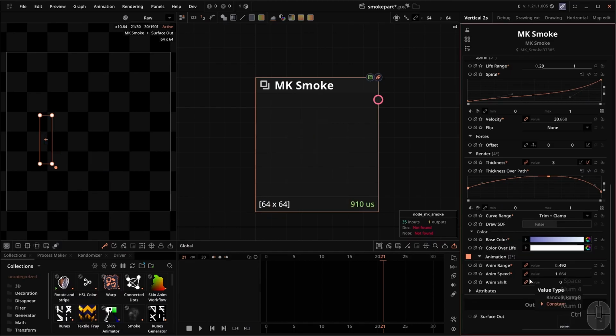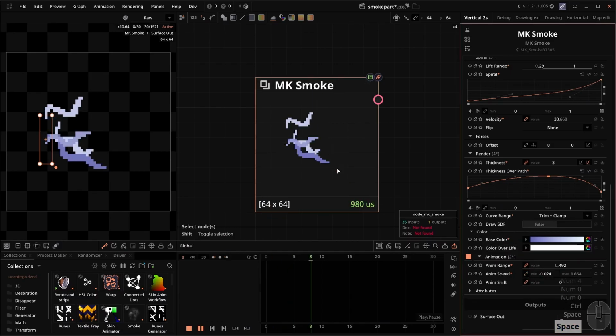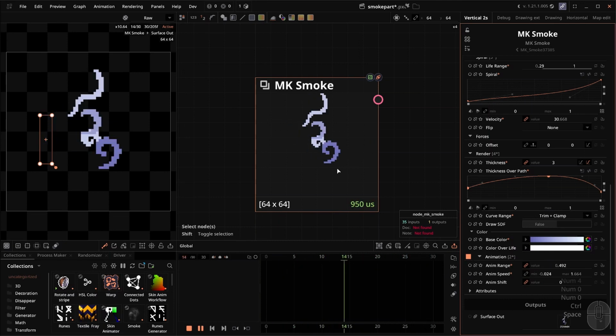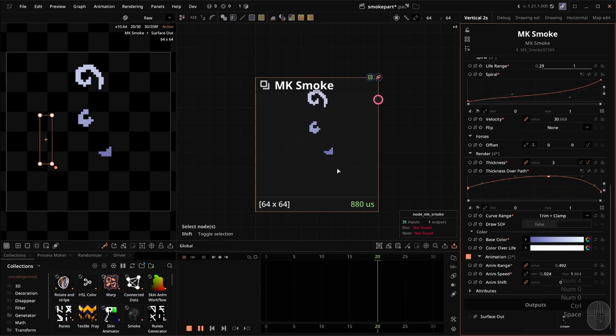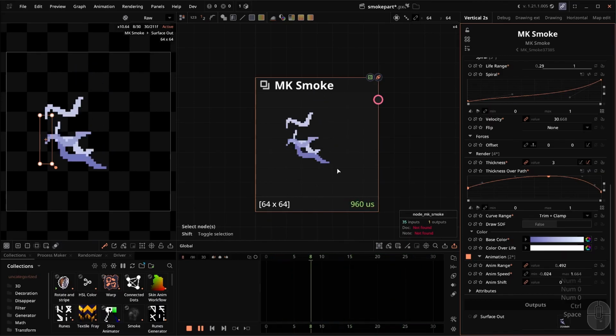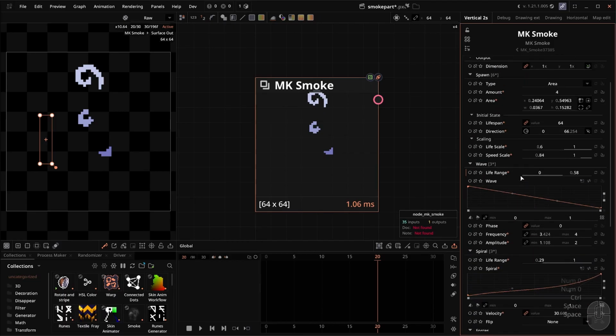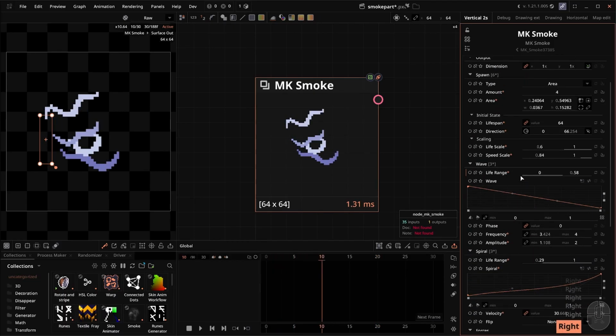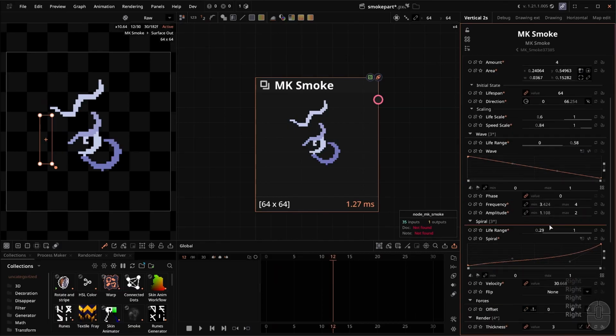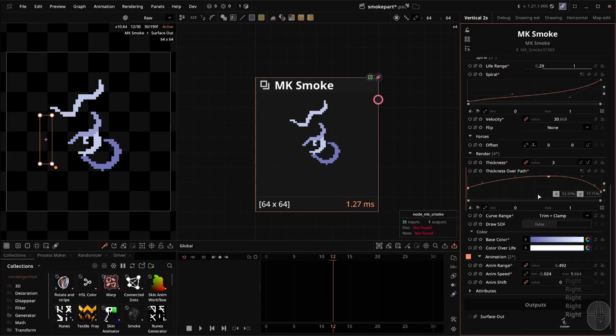So now I'll also do the speed, right? So now you can animate multiple of them with different parameters, and this kind of effect is definitely going to be harder to do with just the normal path and draw line. Now you can still do it, to be fair, but it requires more and more stuff, right? And the point of the MKFX node is to make sure this kind of effect is as easy to do as possible. The control is quite limited, again, because the effect is supposed to be specific, but I might add more too. But right now, this is all the control that we have.